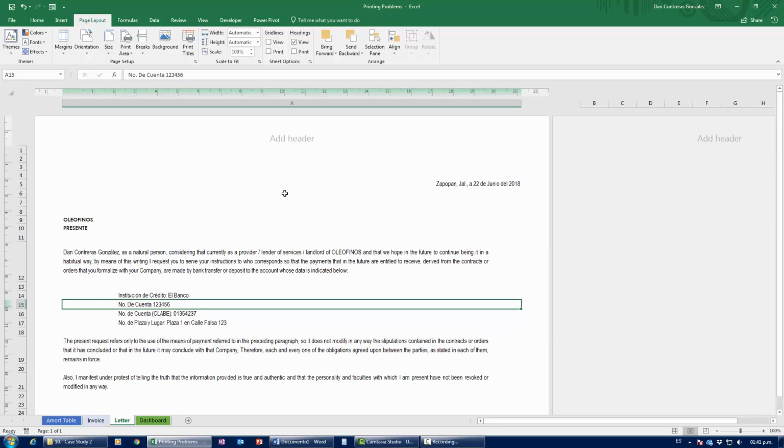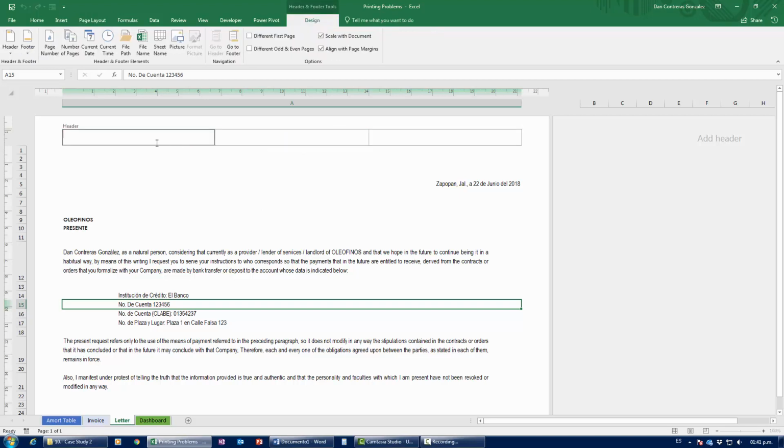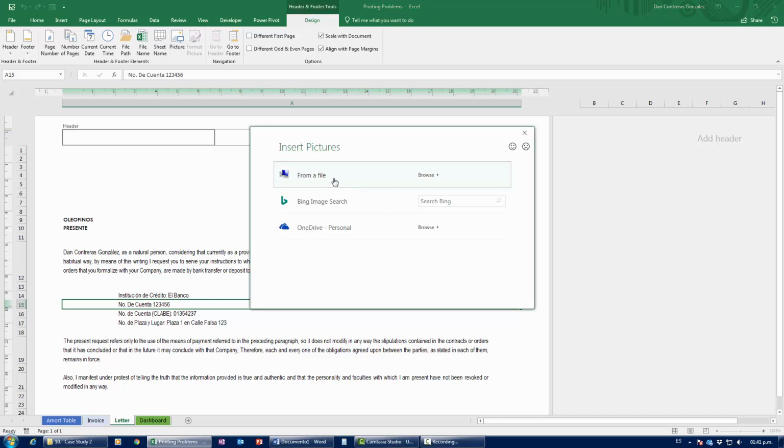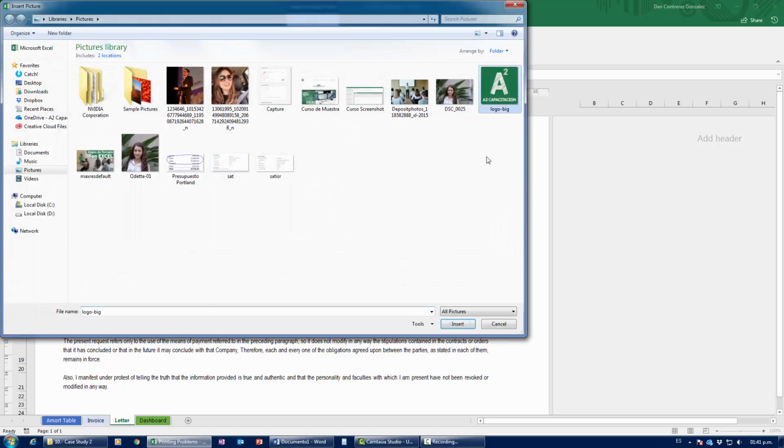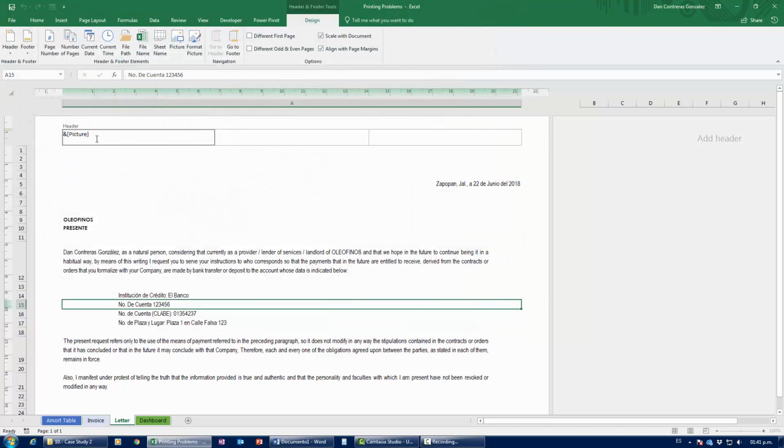All right, guys? So usually I get asked to send this letter with a company logo and the address and everything. So in order to add a company logo, I just click on one of these three boxes, preferably one to the left, and I'd start typing here. But notice how as soon as I click here, I open this design tab. This design tab is going to show me every single thing I can insert. So the first thing that I can insert is the picture, all right? So let's browse, select the picture from a file. I'm going to grab my Spanish logo and I'm going to click insert.